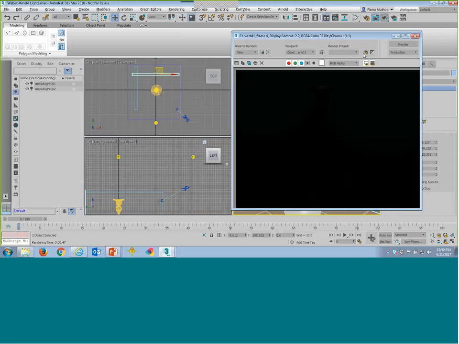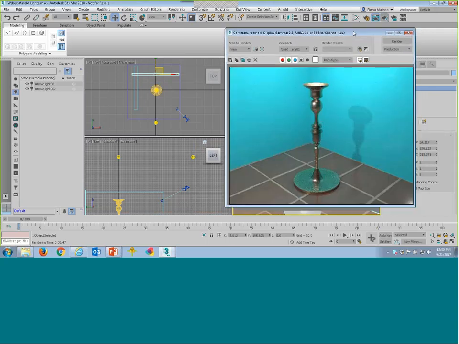It will take a couple of minutes to render, and here you go. Now you can see that both Arnold lights are illuminating the scene, and it has the brushed metal kind of material that we had created in the previous demonstration. It is also casting a shadow on the wall as well as on the floor. So both the lights are casting those shadows.